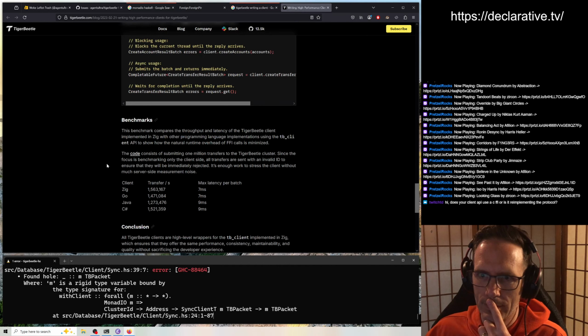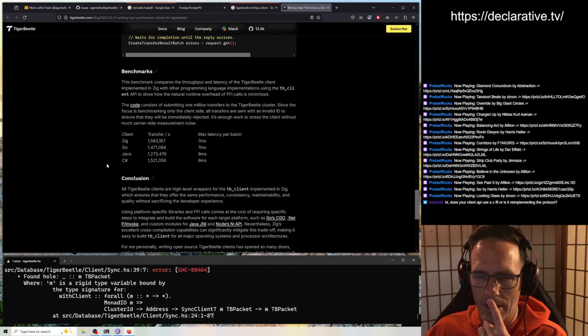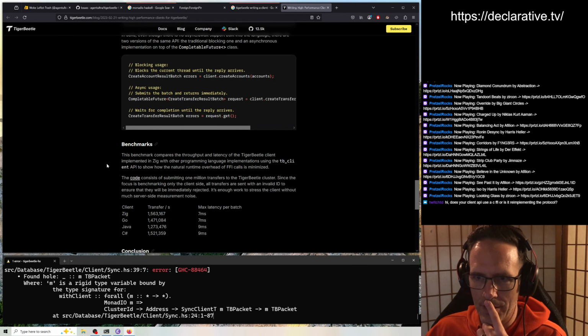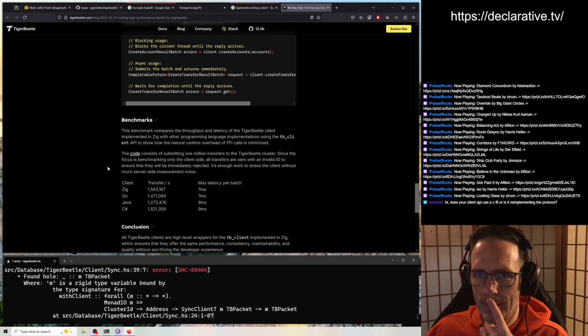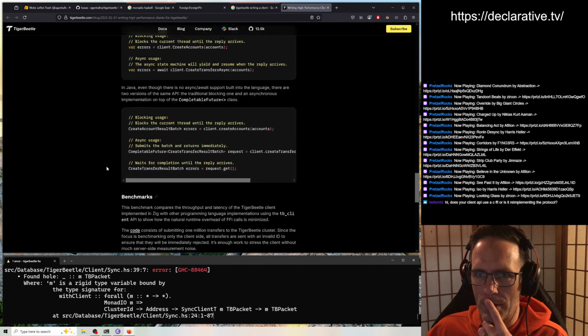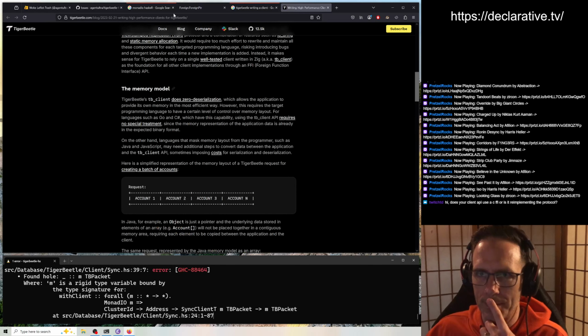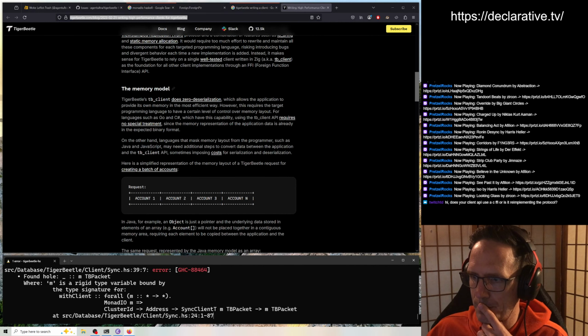So a lot of the state management for ViewStamp replication is handled by the C client library, essentially, is what I understand. And so this is the blog post that's all about that. I'll just post that in chat.